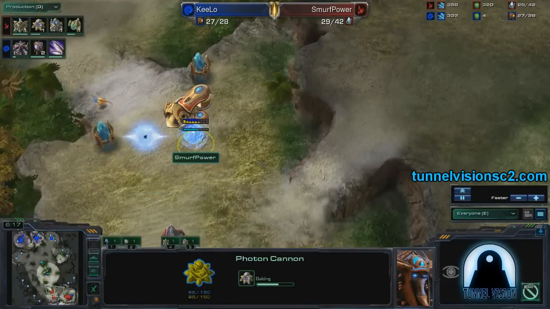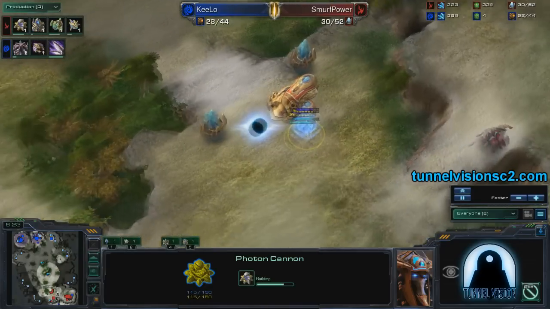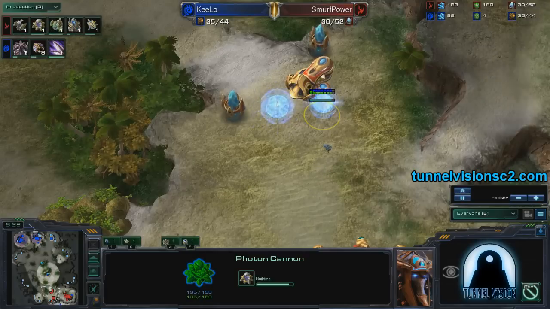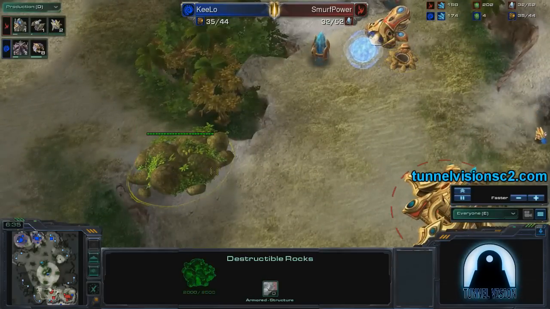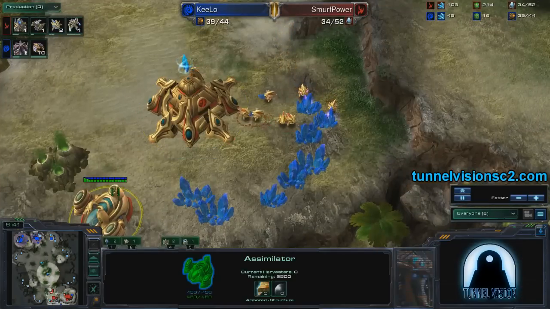and then you can wall this off completely with a gateway. It is very useful, especially on Ohana and Entombed, being the only two maps where you can actually do that, to completely wall off your natural, and then you can work on these rocks to get a fast third base. So my nexus is finishing and my gas is up.